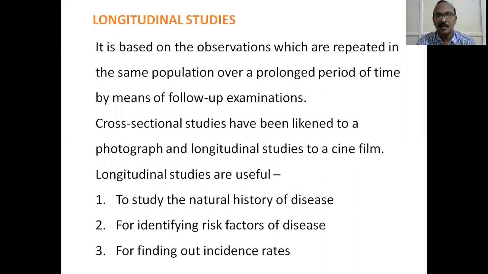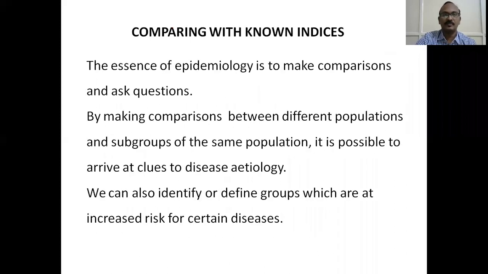So you study the agent, host, and environment. What is the pre-pathogenesis phase? What is the pathogenesis phase of disease? It is important for identifying risk factors of disease: what is responsible for the causation of disease, the risk factors, and also for finding out incidence rates. That is, the new cases that are occurring in the study duration.